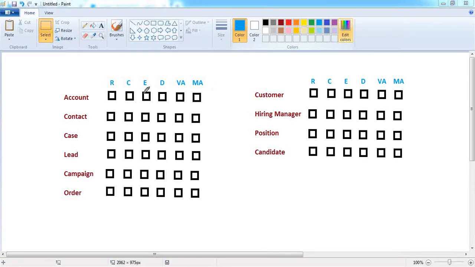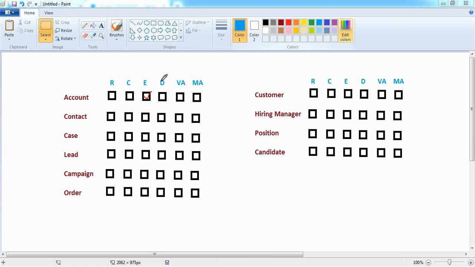Now I'm granting the permission of edit. What will happen in this case? What other checkboxes will be selected? Read and create. Why read and create? If you want to modify the record, you have to see the record first, right? So for that, read permission.